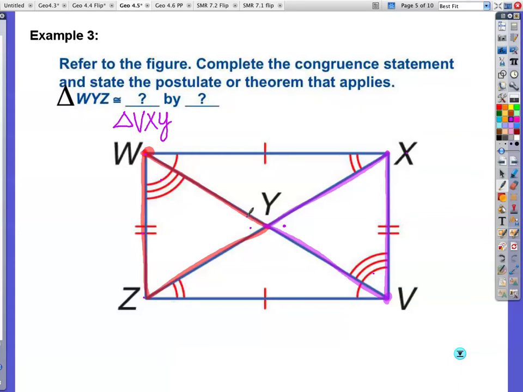Vertical angles. This angle, we've got one, two, three. I'm going to put four because I've already got the ones used up. Those two angles are going to be congruent. So really, I have an angle here, an angle here, and a side. So I could call this congruent because of angle, angle, and then I have my side. So this is congruent by AAS.